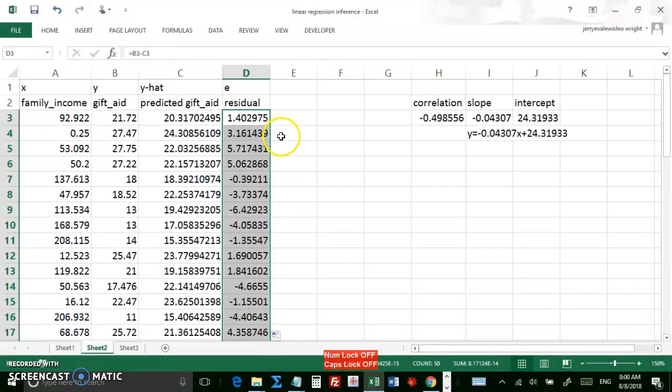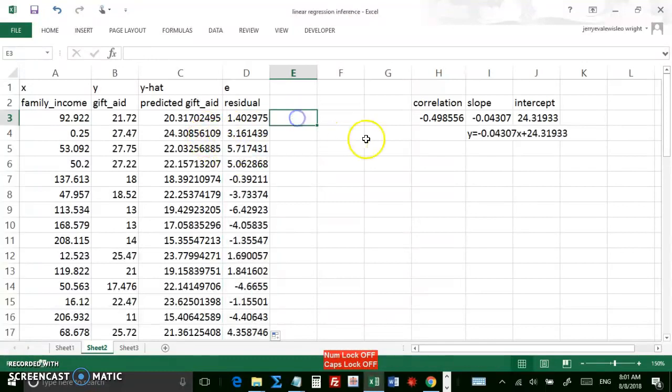So you can see that most of the predicted values were off by $1, $2, or $3, sometimes $4 or $5, so that's $1,000. So it's a pretty decent fit. All right, now next I want to make a residual plot. A residual plot is another scatter plot, really. It has x values for the x-axis, but then the residuals are the y-axis.